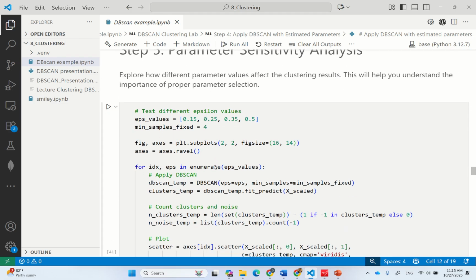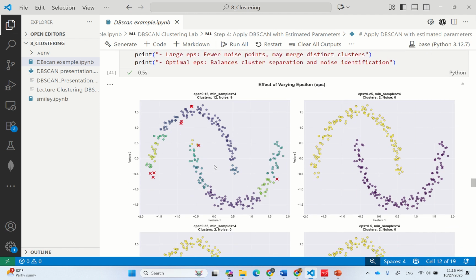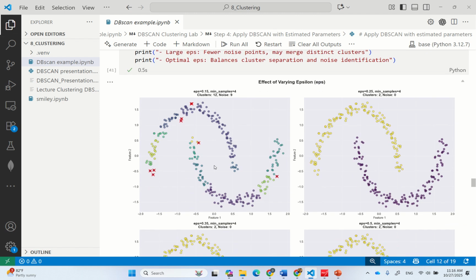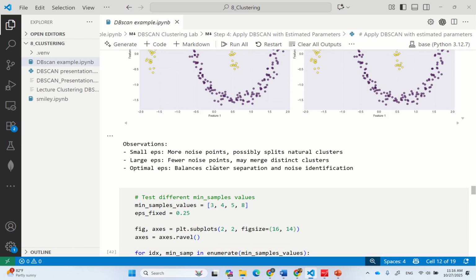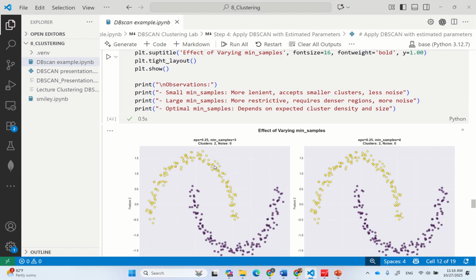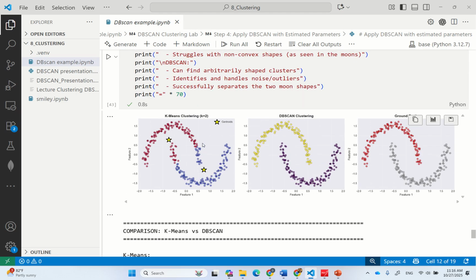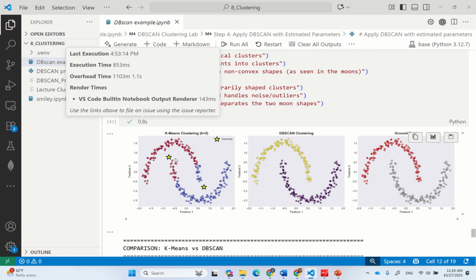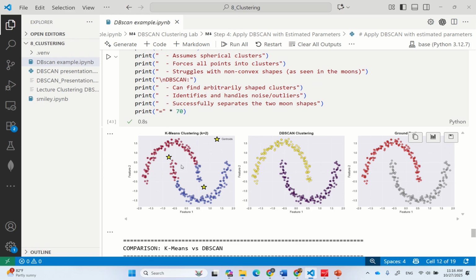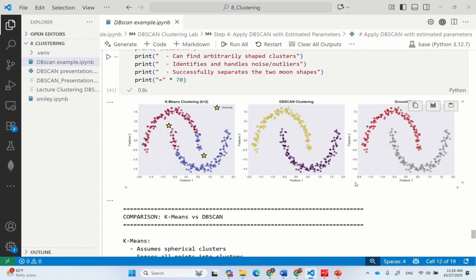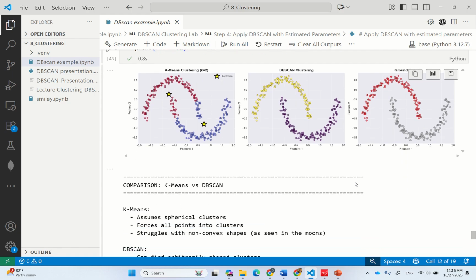Now you can perform some parameter sensitivity analysis if you want, like change the EPS, or change the minimum number of points. That's possible just to see how it works and to get a better understanding of the differences. You can also compare it with k-means, as we did initially in our lecture. So you see here, for example, you have k-means. Please notice that it's mixing the points from different regions, even if there are low density areas between the points, like here. So for this specific example, DBSCAN, of course, is a better alternative, right?